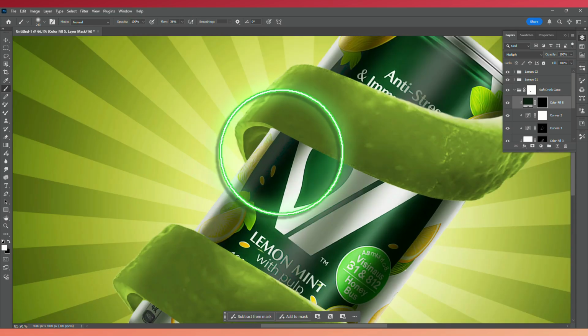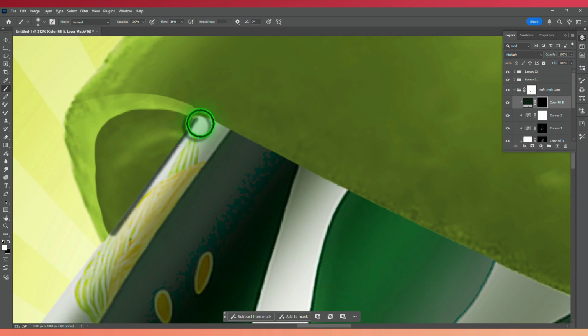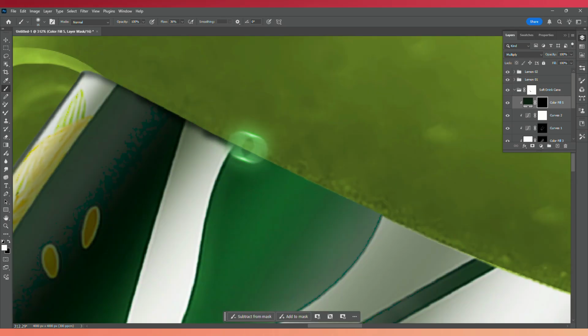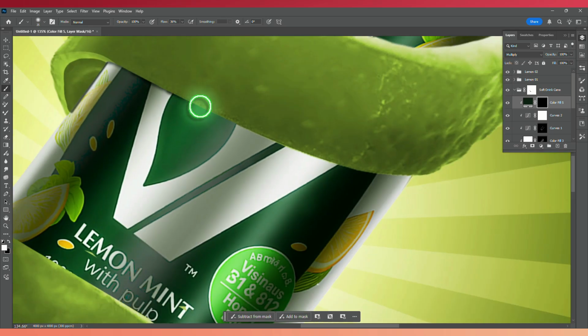We'll paint the shadows in two stages. First, we'll add the contact shadow. This is the shadow created where two surfaces touch, in this case where the bottle meets the lemon. So let's just make the brush small and paint over this area something like this. And let's do the same thing in these areas. So this is nice, maybe we can fade it in some areas here, for example, and that's very nice.